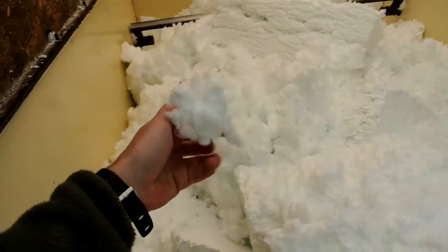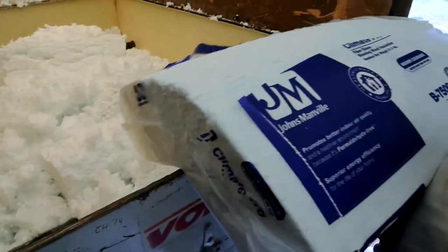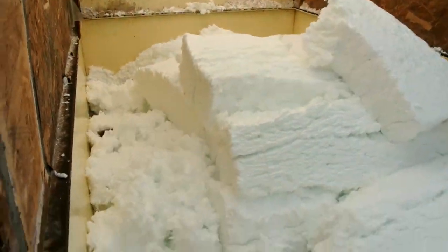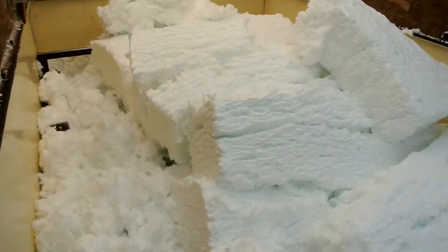Nice fluffy insulation. All right, let's go in the attic and watch the end result from all of this.